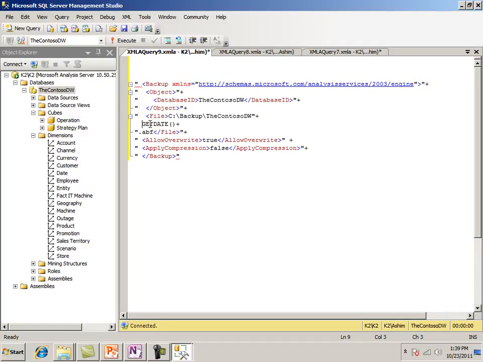We can do it like this in SSIS, DT_WSTR, 64 characters, and so we can cast it to a string, and this will be fine.